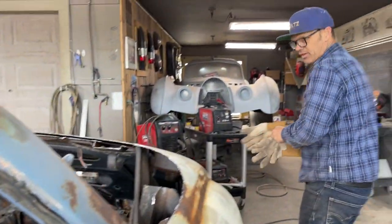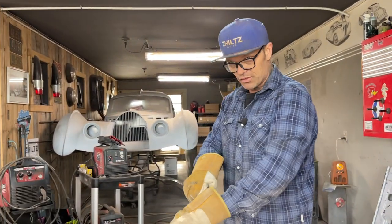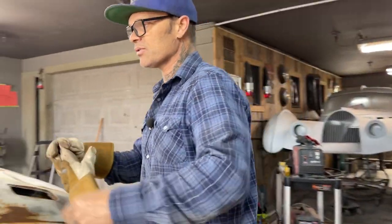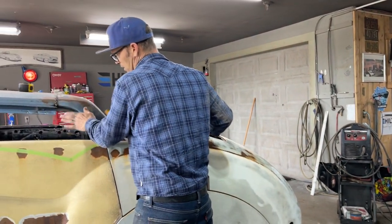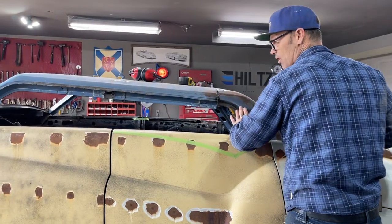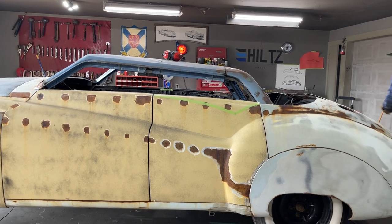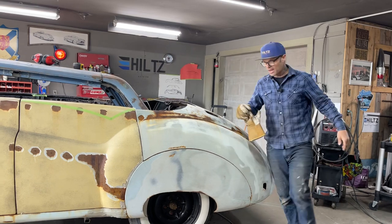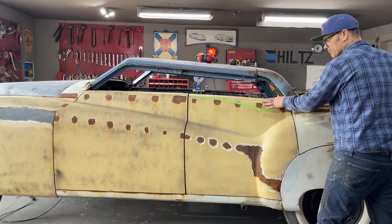There's been lots of thinking going on this car. This is one of the cars that you're gonna have to watch from the start to the end. And the reason being is there's so many things going through my brain, like we can make the roof go this way. I can put a piece of metal here and make the roof go this way. I can go all the way up here and cut a piece here and cap this all off, make the roof go that way. There's so many things that can happen. So many design features that can happen. I got a piece of tape on this side where we can cut it down and go this way. We can do that and whatever.